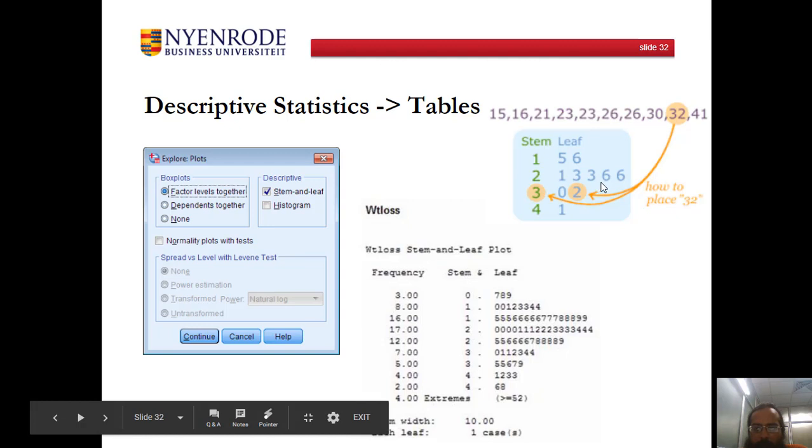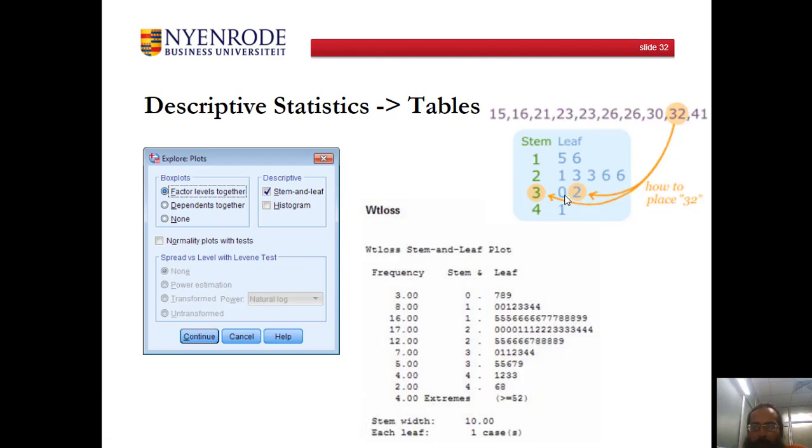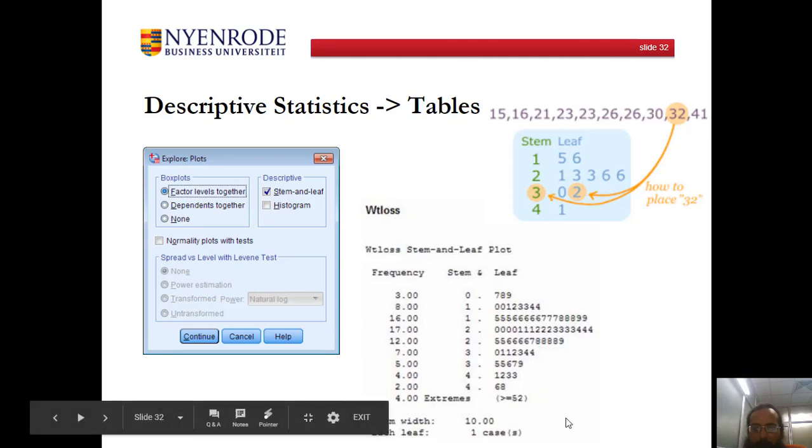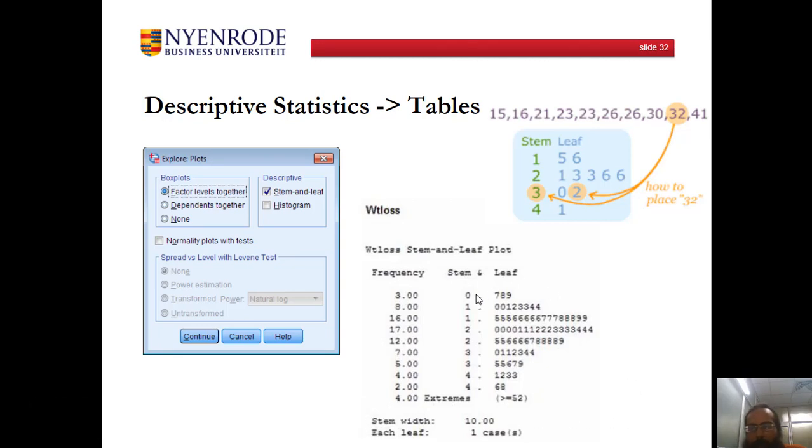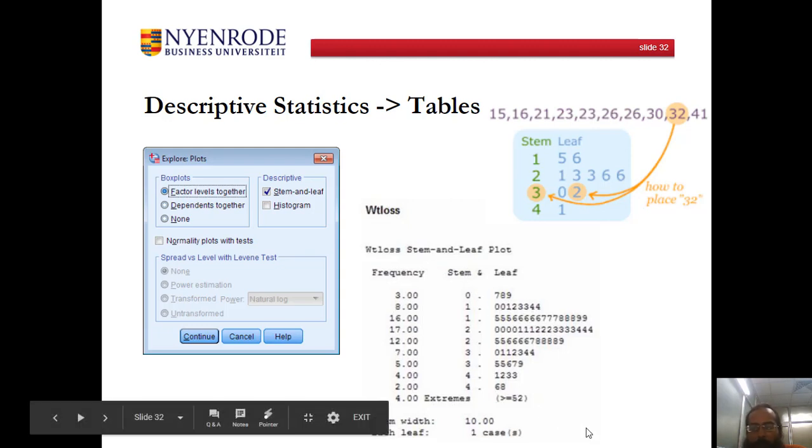In the example below, there are 10 cases, and the stem width is 10, and each leaf is 1.